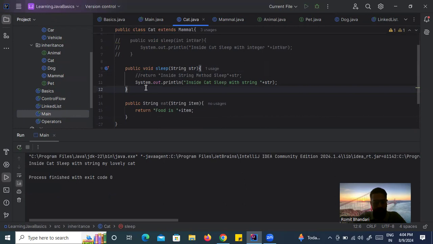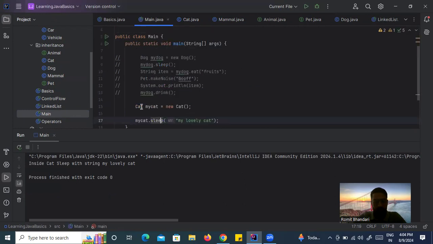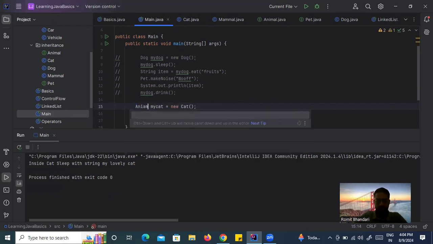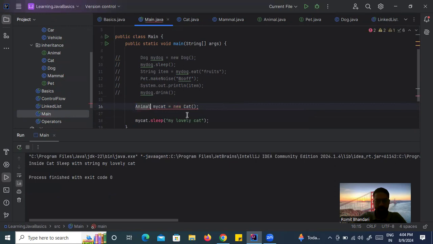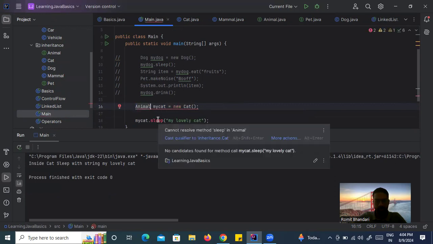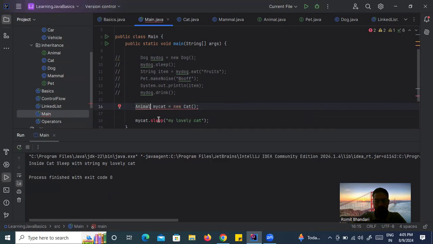Now let me try one variation here. Cannot resolve method, sorry.